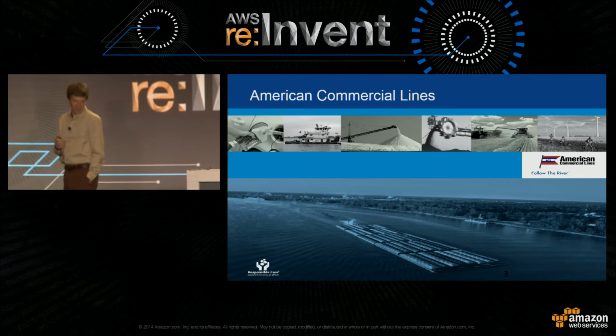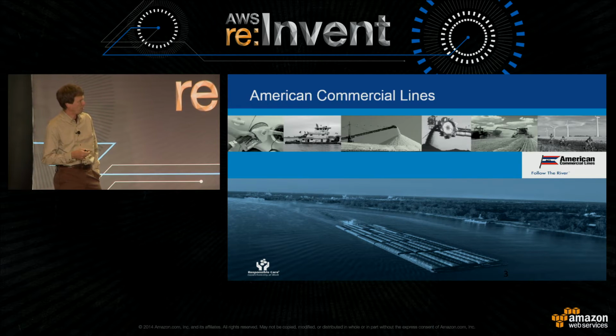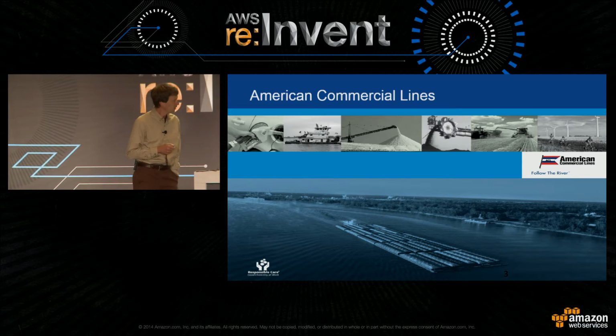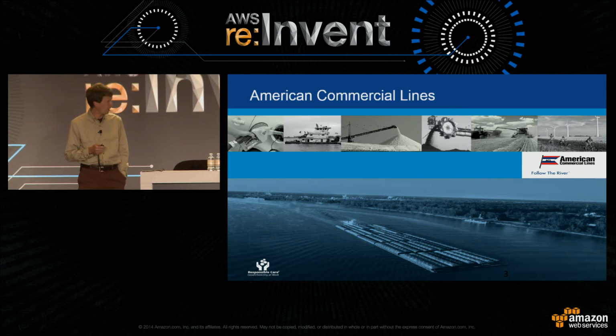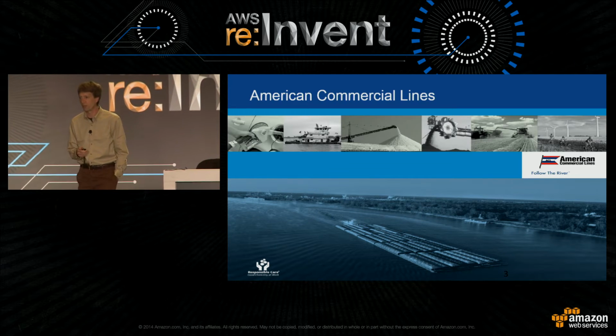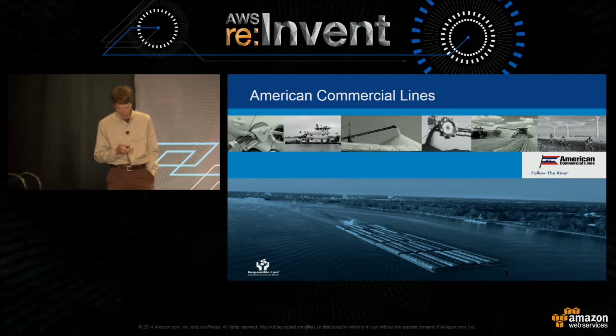Just as an example, the boat and those barges, that's pushing maybe 40 barges. Each one carries about 1,500 tons of commodities. And the surface area out in front of that single boat is about 2 acres. So it's an interesting operational business, but not one that necessarily gets to play with the latest and greatest technology.